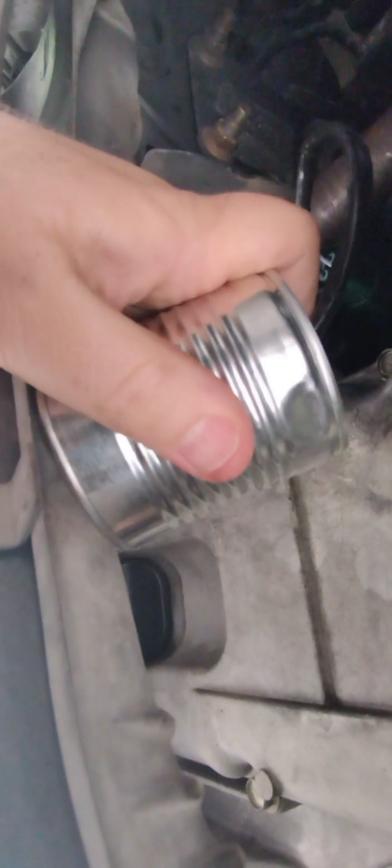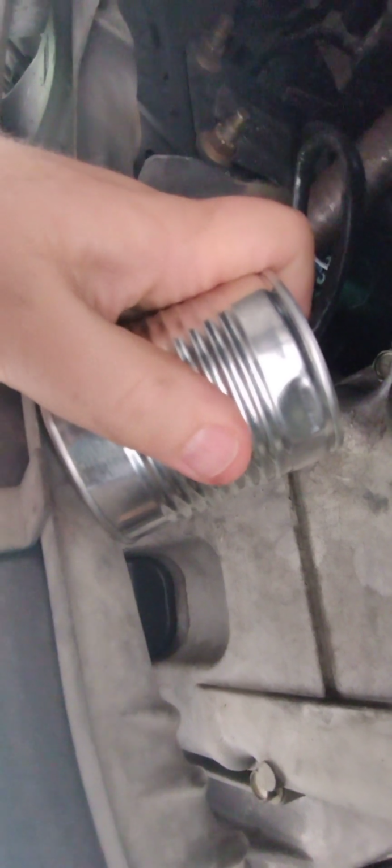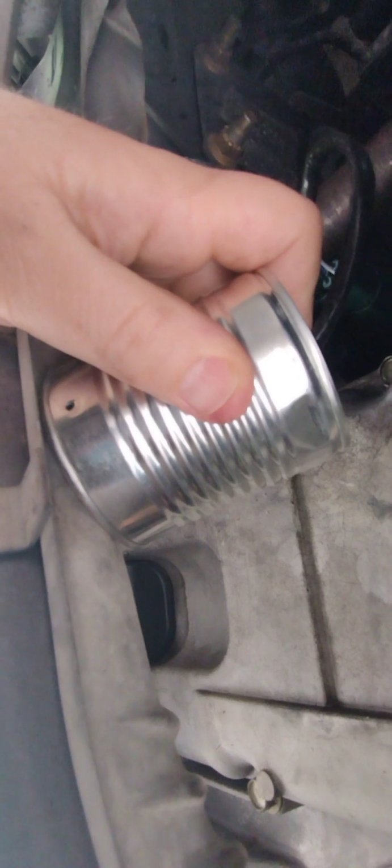So I've got the can on there now, and you'll notice it's just loosely held. If this works well, I'll go ahead and secure it with these little holes that I drilled and just put some stainless steel wire, and just wrap it around the exhaust here and keep that from moving and keep it tight. Could even put some metal tape around it if you wanted to keep it closed. Now this is loose, but it's going to be fine because the steel wool is going to trap the heat. That's why I'm putting that in there. I could stuff more in there, but I'm going to try this and see how it goes.